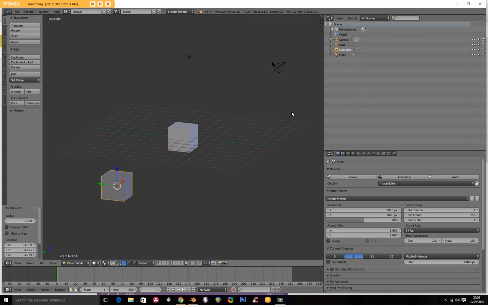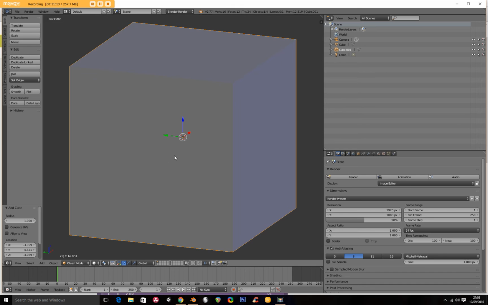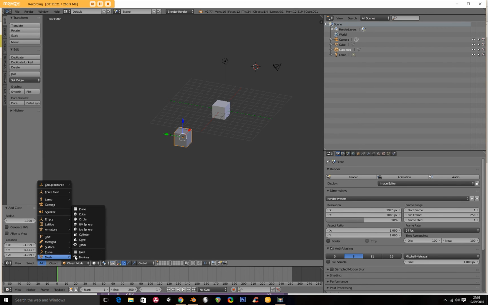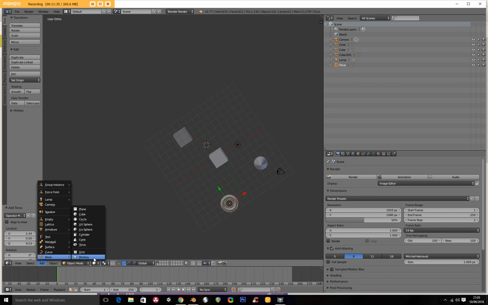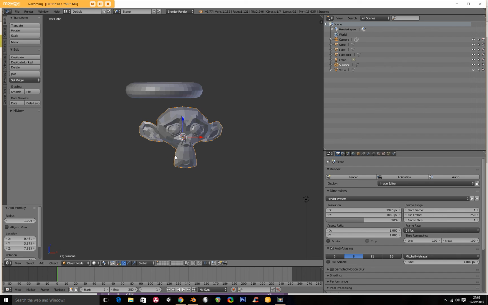I'll show you another day how to rename all these things so you can keep track of all of the assets in your game. So I can right click on this cube and center on it. I can right click on this cube and center on that. If I want to add objects into the world, I place my cursor, go add mesh, let's put a cone in. There's a cone, move my cursor, add mesh, torus, add mesh, monkey, and it is a monkey.